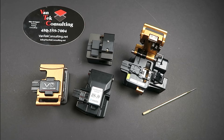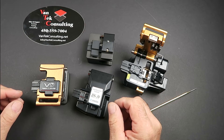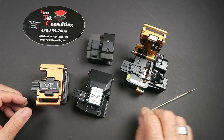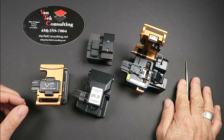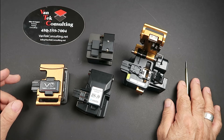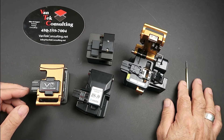Hi, Keith Van Wimmer, VanTech Consulting. We've been doing a lot of training recently for splicers across the country, and in every class we get the question of what causes high loss splices. A high loss splice would be defined as anything that exceeds — depending on which standard you're following — 0.1 to 0.3 dB, or whatever is defined by your company as acceptable splice loss. One primary contributor we've identified is cleaving, and what we found is that cleaver maintenance is basically non-existent.